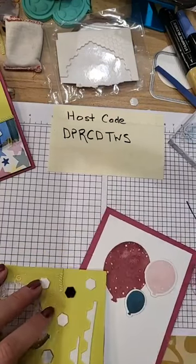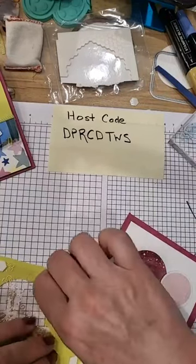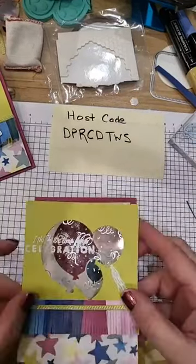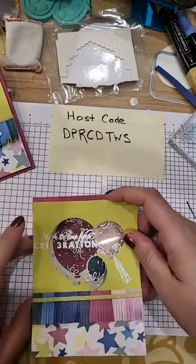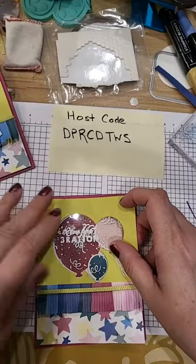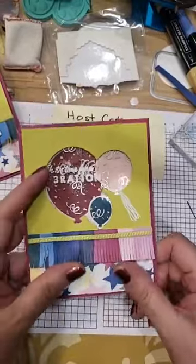There's a couple ways we could fix that saying. If the first part of it's good, we could just put a new celebrate and keep the... But it looks kind of fuzzy all over. Now, you can make this into a shaker card. Obviously, it's designed for that. So the first thing you want to do is line up the balloons before you put this on. And they should be lined up pretty good. There we go. So we still have a cute card, right?